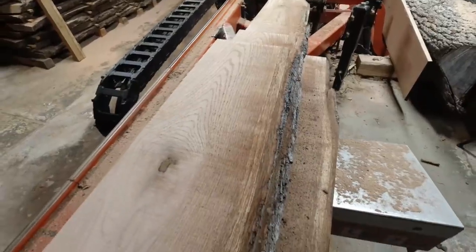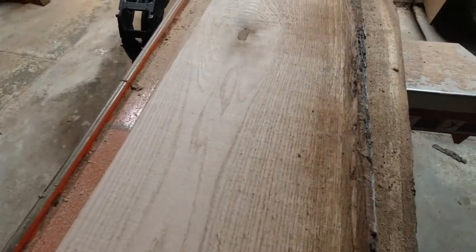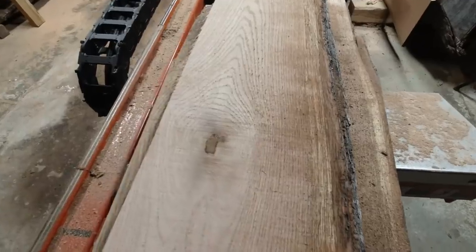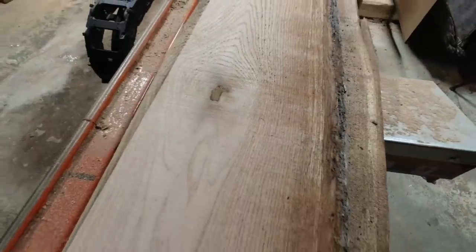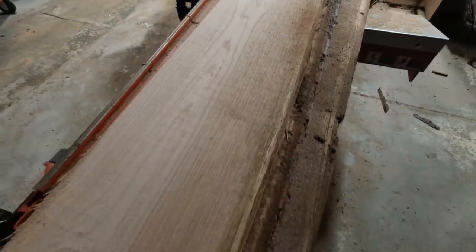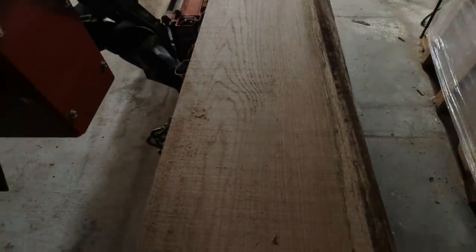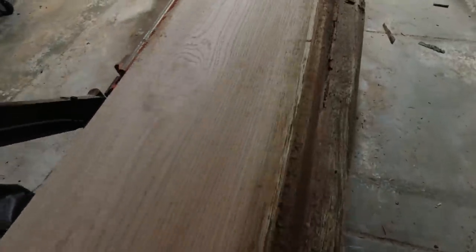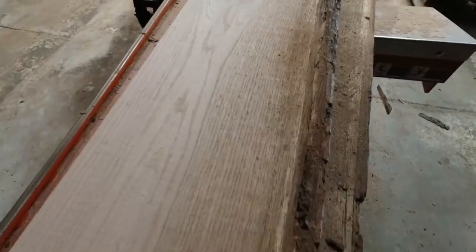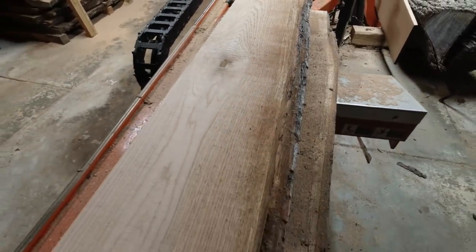Getting some really nice red oak here on the side cuts. As you can see, this piece right here is really nice and clear, other than that little hole right there from a knot that probably rotted out or something. Really nice boards. They look really good right here. Got a nice pattern on the grain. Got little cathedrals there on the side. Looking real good. I should have done 5/4 on these, actually. They're a lot nicer than I thought they was going to be. You never know about this stuff.